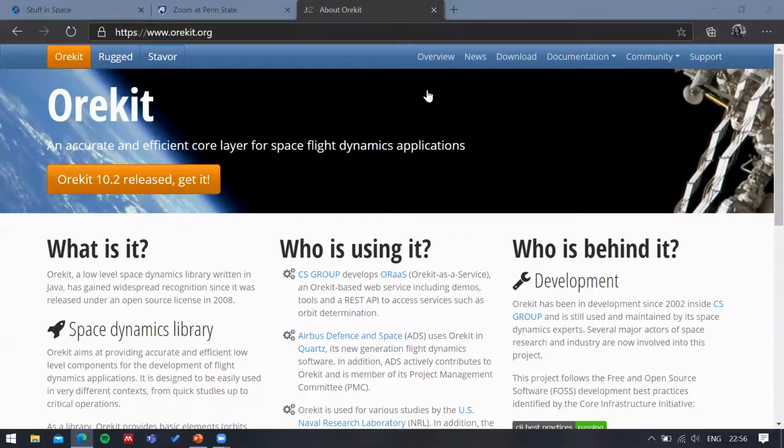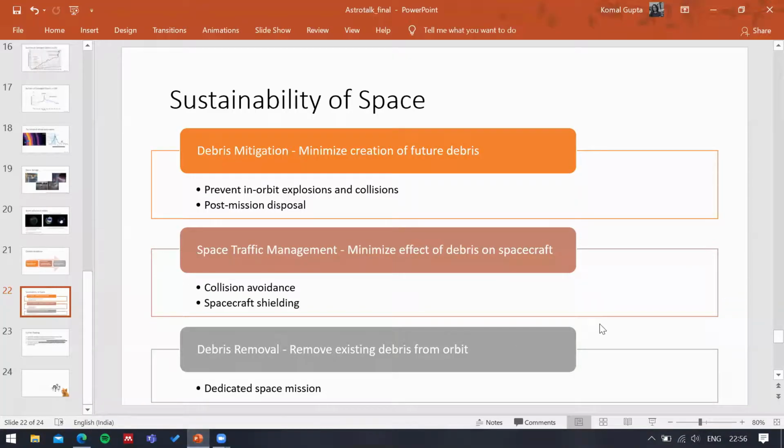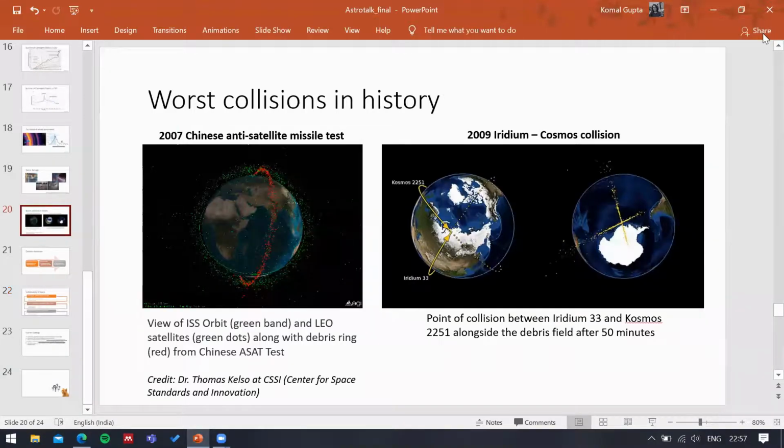And the next thing I wanted to ask is, do people actually conduct simulations of these collisions and see how much debris they would have produced and how much we have observed? So basically, you were trying to show two examples, right? One in 2009 and one in 2000. Yeah, this one. So here you showed this red thing and you said that's all which is greater than 10 centimeters, right? Yes. So do people actually simulate? Is it even needed to see the collision?